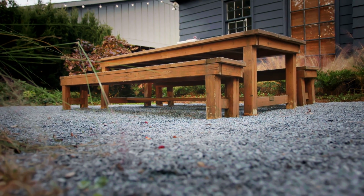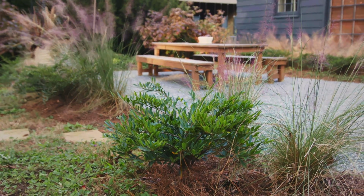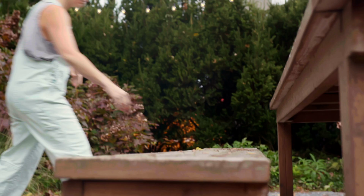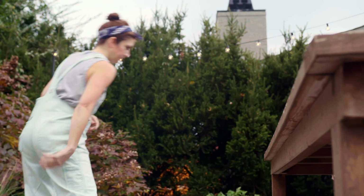So the three things that you need for a great outdoor space are a solid base, so you're not sitting in mud, something to define the space, in this case, we used sort of landscape hedging, and then seating that's appropriate to your area and your aesthetic.